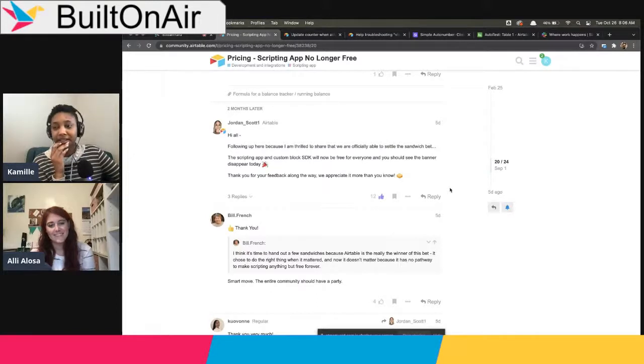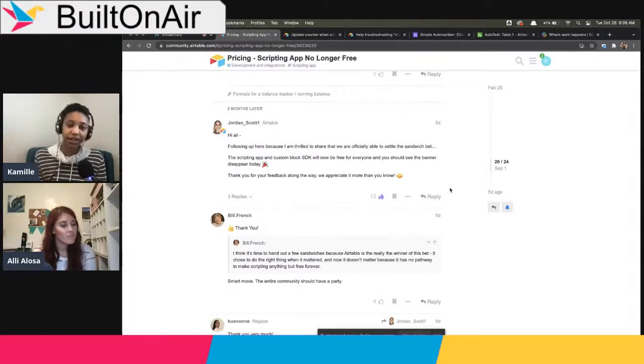I do believe the run a script action in an automation is still a pro feature. Interesting. So there's three different things we're kind of talking about. The custom apps SDK, if you haven't already used it, you might not use it. It's much more hands-on, a little bit more complicated, and requires a little bit more familiarity with JavaScript. But scripting, a lot of people had used with the script app, which lives in the app's sidebar. And then the run a script action is something that exists within an automation, and then there's some differences between that and the scripting app. I believe that one is still Pro Plan or higher.